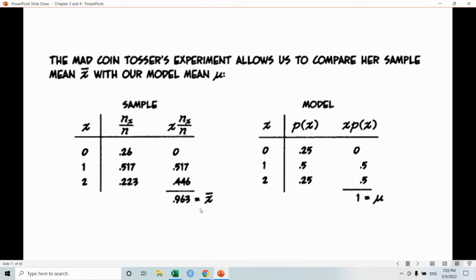So this kind of shows the difference between a sample mean and a population mean. We'll talk more about that as well. But you can see, theoretically, we believe the mean of the population is 1, but when we actually take a sample, we get the sample mean is 0.963. So when we get to a chi-squared test towards the end of the class, think back to what you're learning here, because it'll make a little more sense when we do contingency tables.